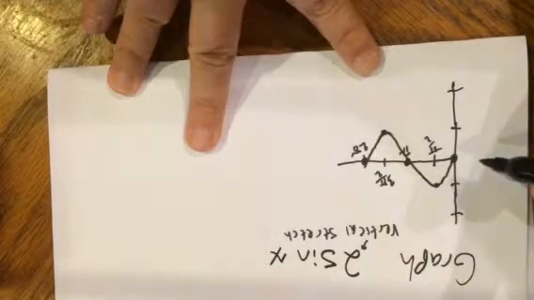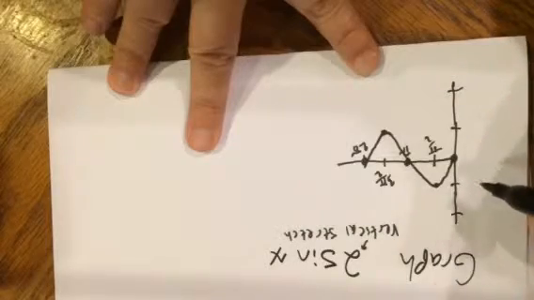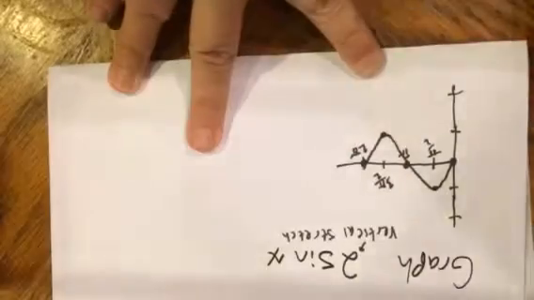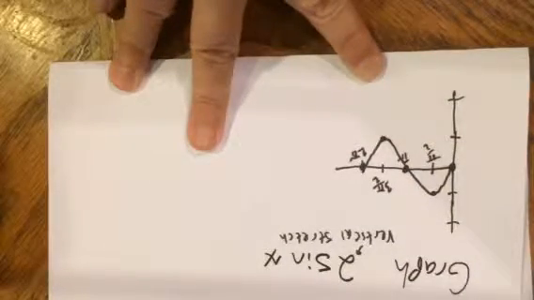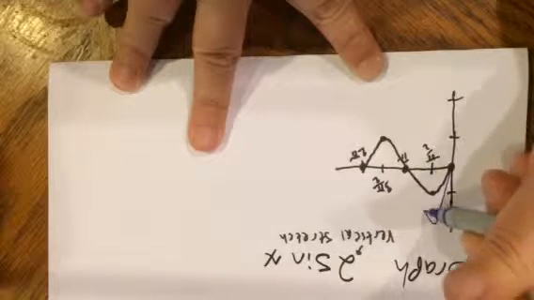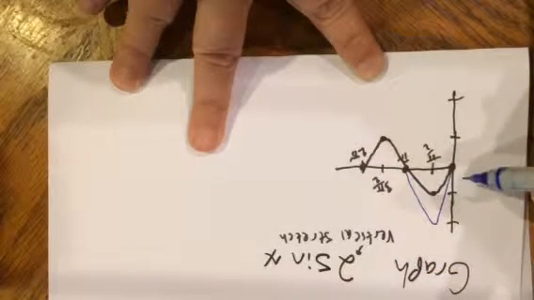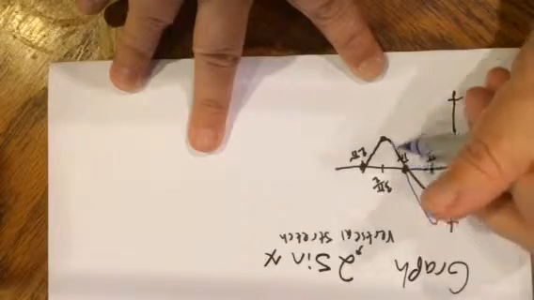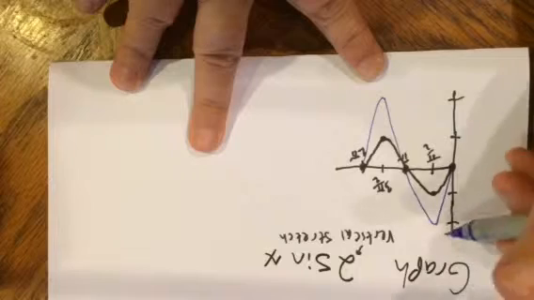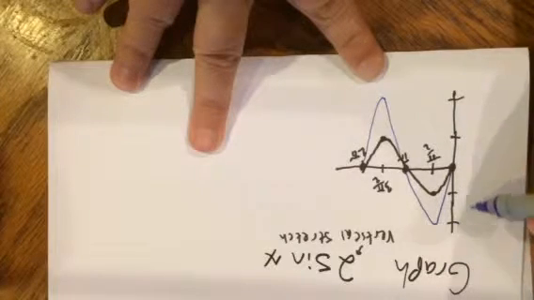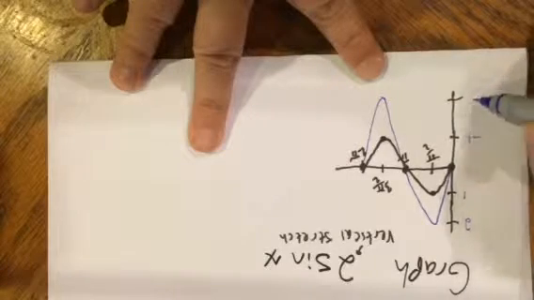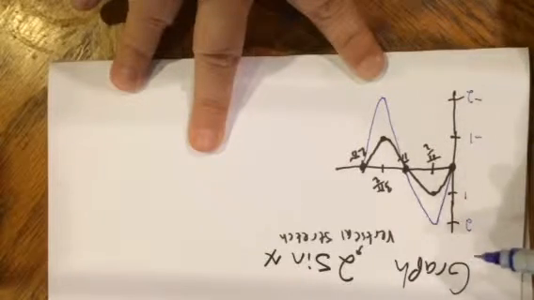So the graph, instead of looking like this, do I have a blue marker? I think I do. Hold on. Instead of looking like this, it would go all the way up to 2, still be at 0 because vertical stretching 0 doesn't do much, and then all the way down to -2. So vertical stretch basically just changes how far it goes up. Instead of it going up to 1, it goes up to 2, and how far it goes down. So instead of going down to -1, it goes down to -2.